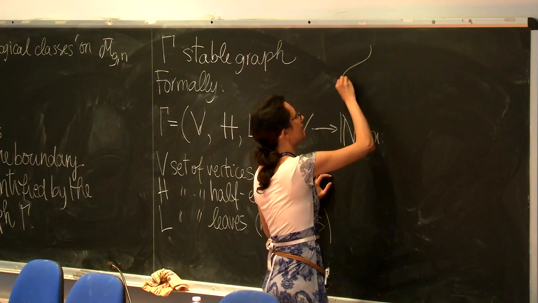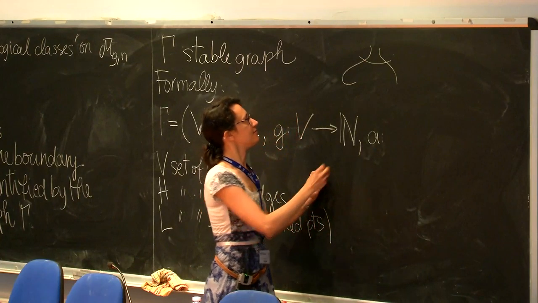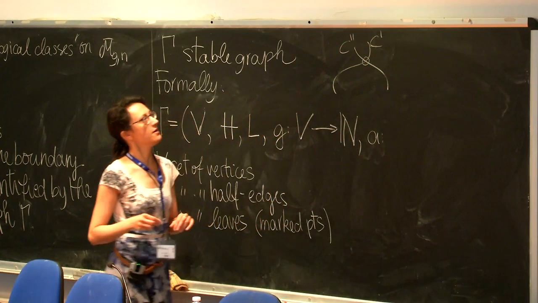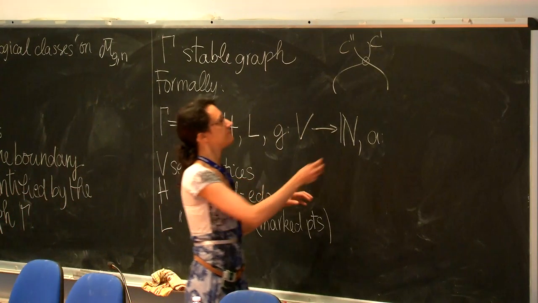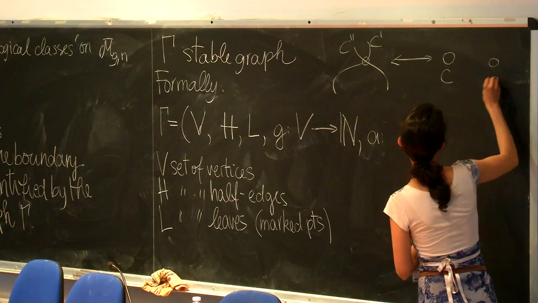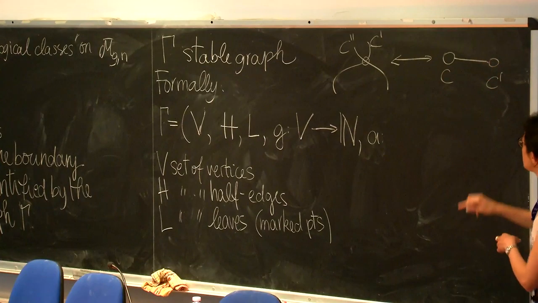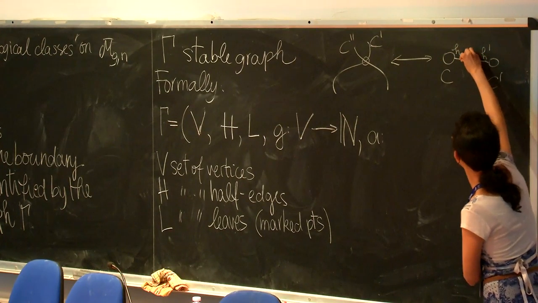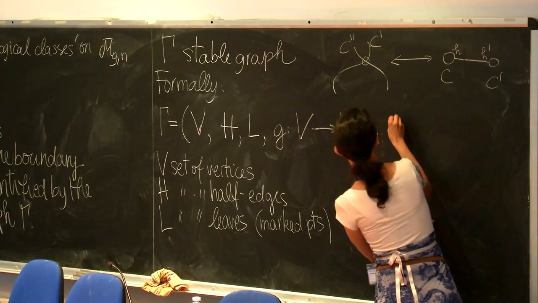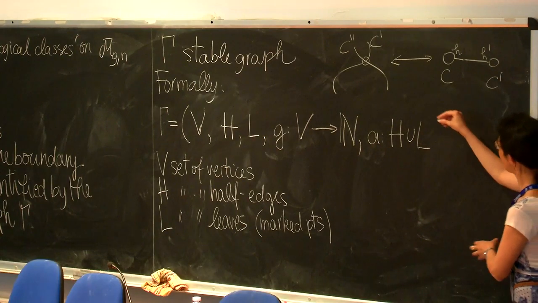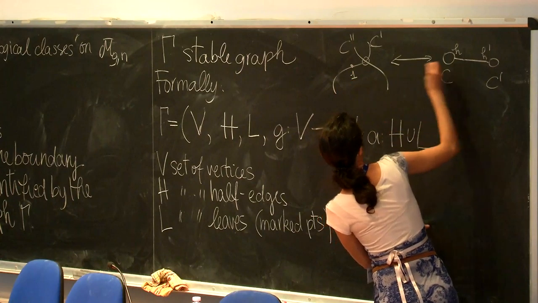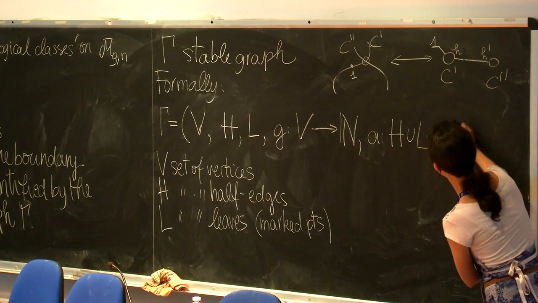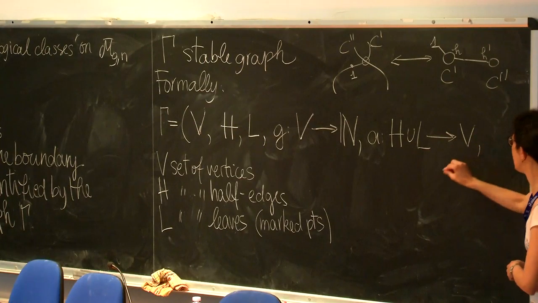So if we have a node, it's connecting two components, or it may be a self-intersection of one component. It will give an edge joining the two corresponding components, and an edge is just a way to identify half edges. So for each half edge, we need to know where it starts, and then we will need the information on which half edges we have to join. So each half edge should start somewhere, and of course also each marked point should lie somewhere. So we need an attribution map from the set of half edges and leaves to the set of vertices.